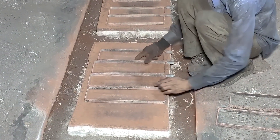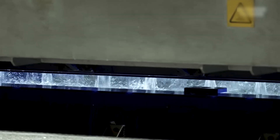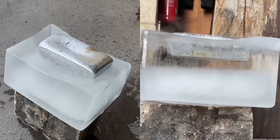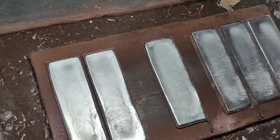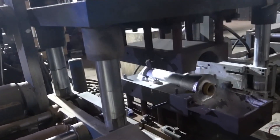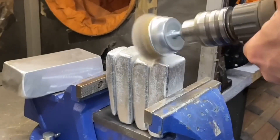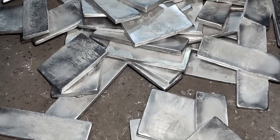With the aluminum purified and molten, it's time to give it a new shape. The liquid metal is carefully poured into molds designed specifically for tea kettles. One popular method is called direct chill casting — as the molten aluminum fills the mold, water sprays onto it from all sides, cooling it down quickly. This fast cooling prevents cracks or defects, making sure the finished product is strong and smooth. In just a few minutes, the aluminum hardens into solid pieces that look nothing like crumpled soda cans. Some recycling plants use a different method called sand casting, which allows them to create more detailed shapes. No matter the method, the goal is the same: to turn scrap aluminum into something that can be polished and shaped further. Once the metal has cooled and solidified, it's ready for the next step — trimming, polishing, and adding all the parts that make a tea kettle useful.